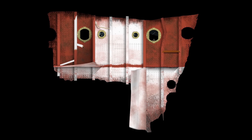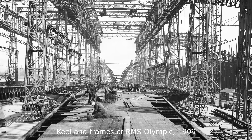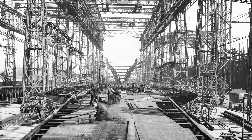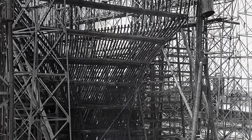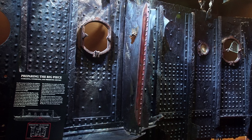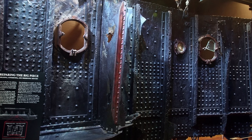First of all, the frames. On the interior face of the hull fragment, you can still see the twisted and buckled remains of Titanic's frames. These were the ship's ribs, and were individually shaped to create the form of the hull. The frames each ran up from the keel — the ship's backbone — all the way up to B-deck, where the hull ended and the superstructure began. The ship had over 300 frames, each spaced between 24 to 36 inches apart, wide enough to fit a porthole in between. On the Big Piece, Titanic's frames were at their widest — 36 inches — and that distance narrowed towards the bow and stern of the ship, to provide rigidity and strength.